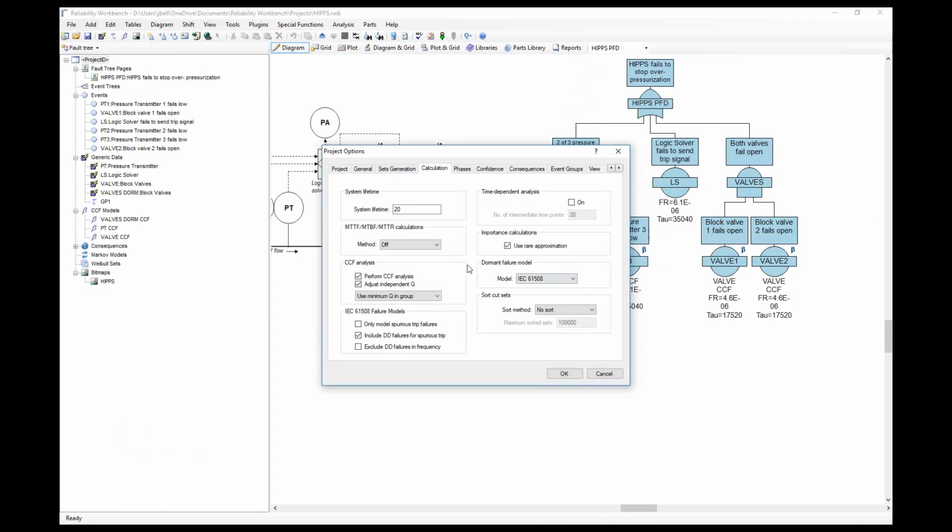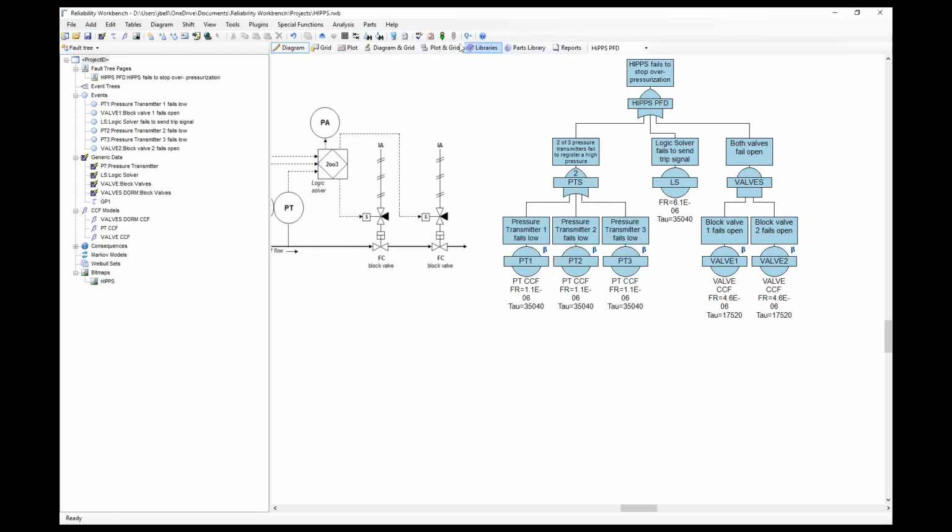So if I go to the Calculation tab, here's where we set the dormant model approximation, whether mean, max, or 61508. Right now it's 61508 set. That's what I used when I first created this project. So let's just do a quick comparison of the unavailability. The longer it is between test intervals, the bigger the discrepancy. If you have really short test intervals, it's not going to be that big of a difference. I'm not sure how long my test intervals are in this one. So 0.0047 is the result.